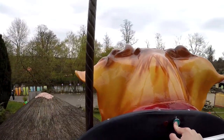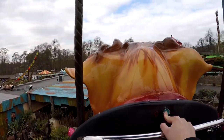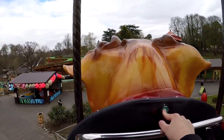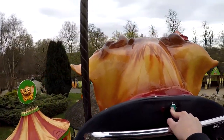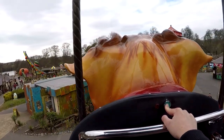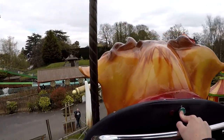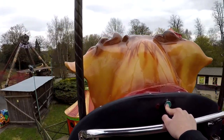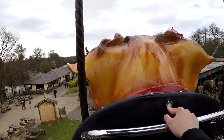Get some good views around. Gives you a good idea of how big the adventure theme park is here at West Midland Safari Park. It's not a massive area, but there's a good selection of rides. Do the water rides next, I think. Shame the sun's gone in, though. We'll have a ride on the little rapids ride. And, of course, go on Zambezi as well. Get a good view of the rapids just there. Then do some re-rides, a couple of other smaller flats to do as well. Having a nice afternoon here at West Mids.